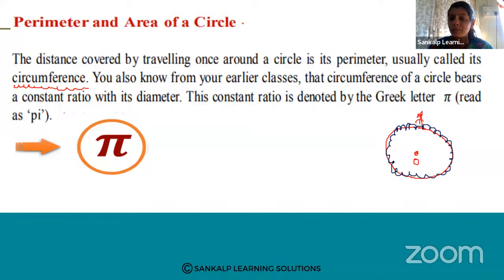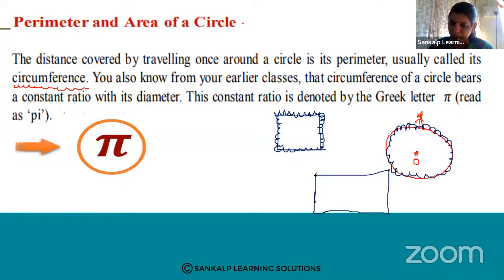But in case of square, if you consider square, then here also outer boundary is the perimeter, right? So ನೀವು ಯಾವುದೇ ಒಂದು ಇದನ್ನ ಕನ್ಸಿಡರ್ ಮಾಡಿದ್ರೆ, so outer boundary is the perimeter. Okay, and if you consider rectangle, then here also same. Outer boundary ಏನಿದೆ, that is the perimeter of that rectangle. Okay, now so perimeter means what? Outer boundary. In other words, you can say that it is the length of the boundary. In other words, it is called as length of the boundary.